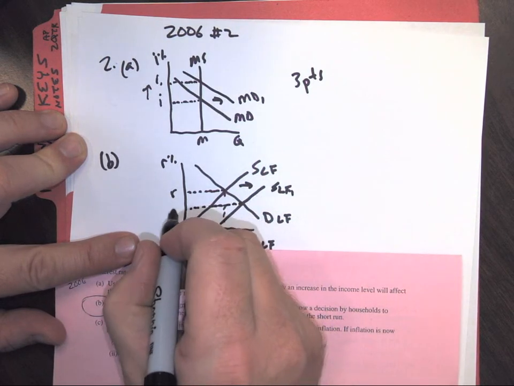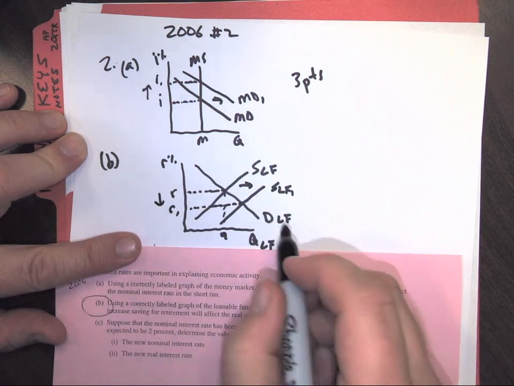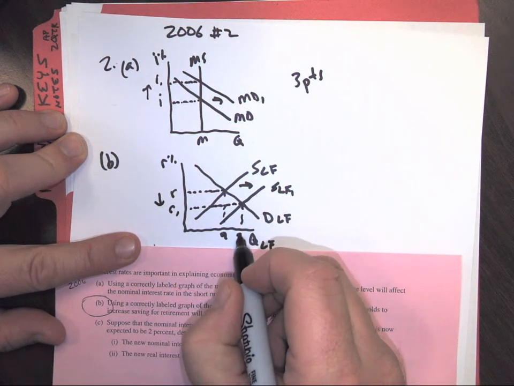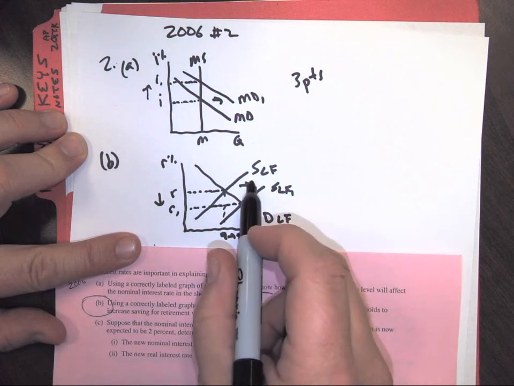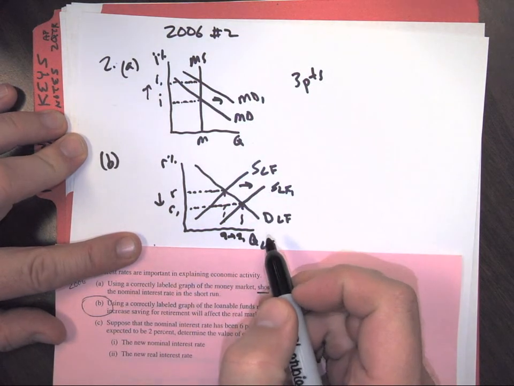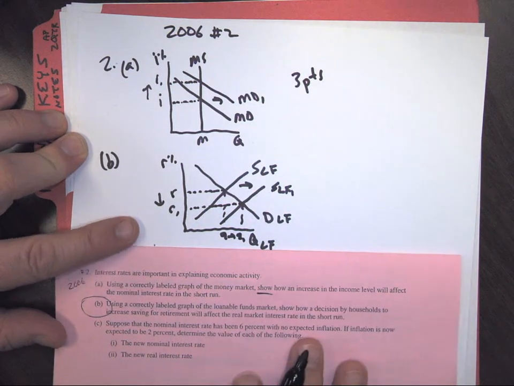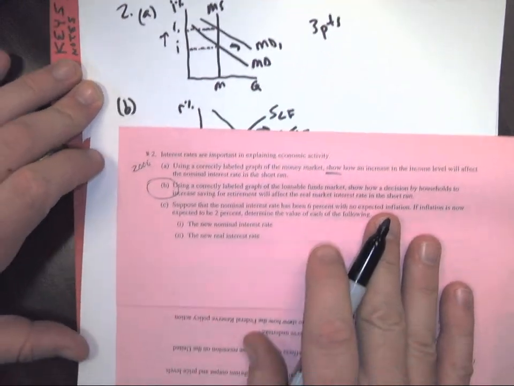And if there's only a certain amount of demand available for those, where we cross our new point is going to be a lower interest rate. So the quantity of loanable funds available, supply increases, and therefore that's going to drop the real interest rate. So that's part B right there.